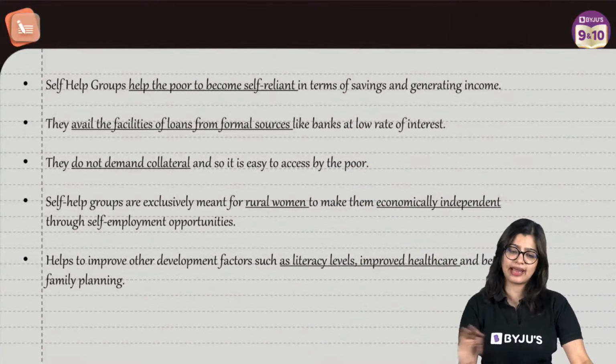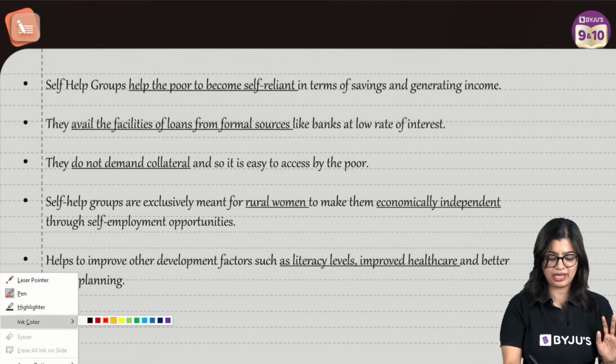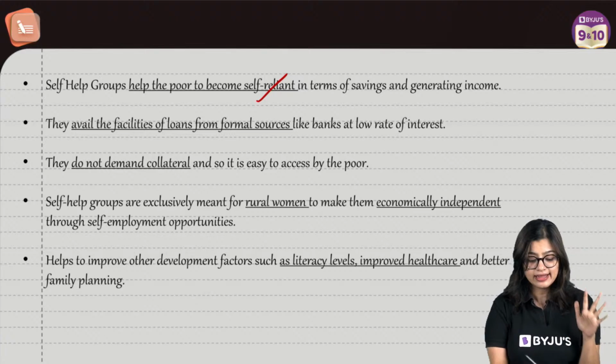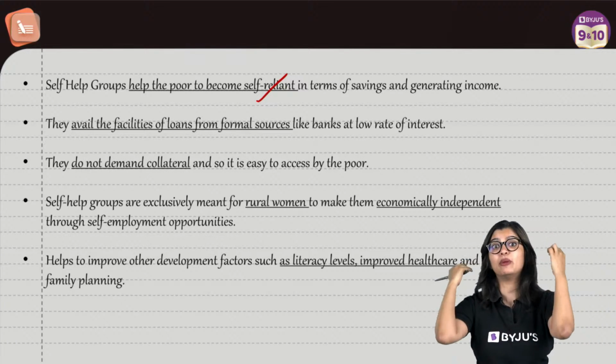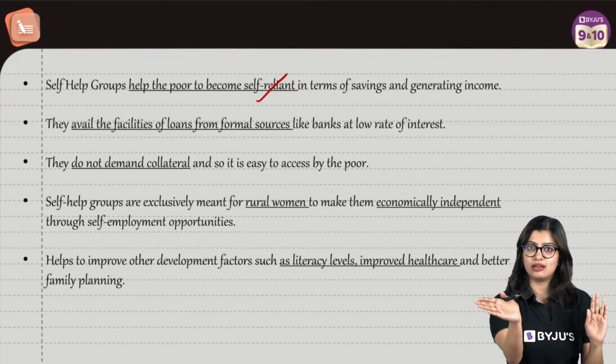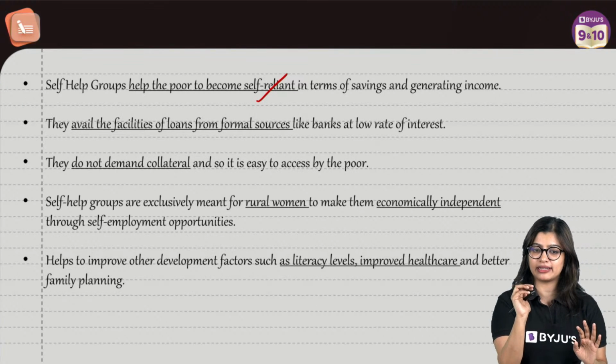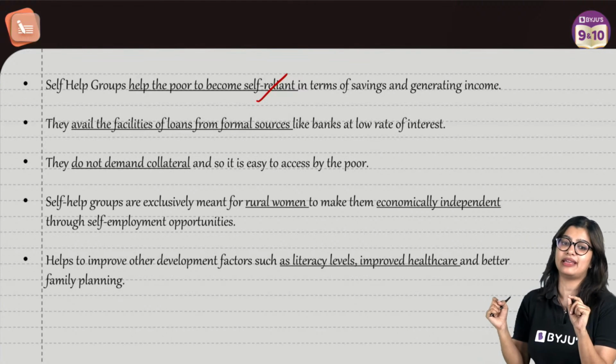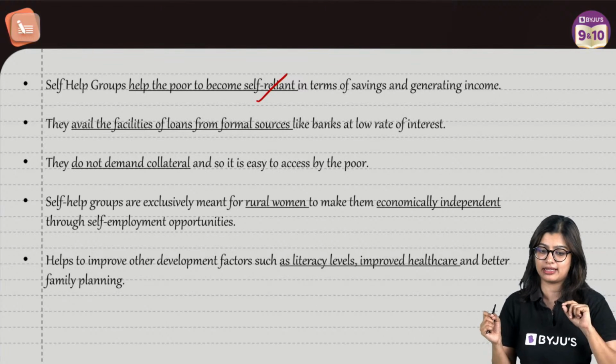So you just need to write any 5 pointers that we have discussed. So mainly the question revolves around how it makes women more self-reliant. So you'll have to write it in that angle, right? That's the only thing that you need to keep in mind, that the angle in which you write the answer should be dependent on the statement that they have given you.